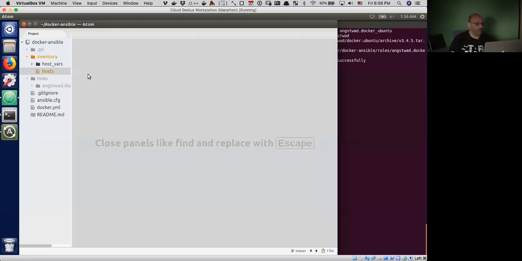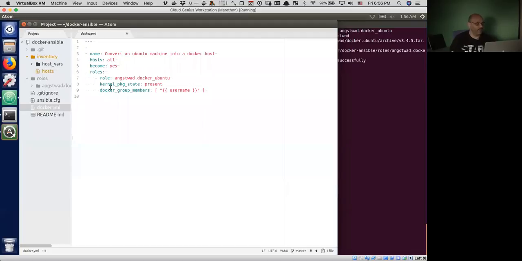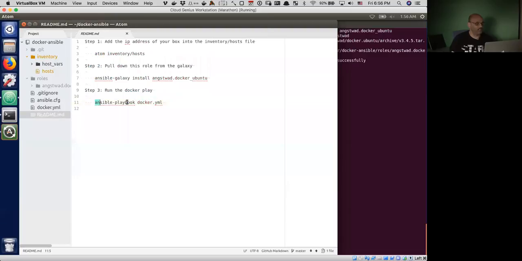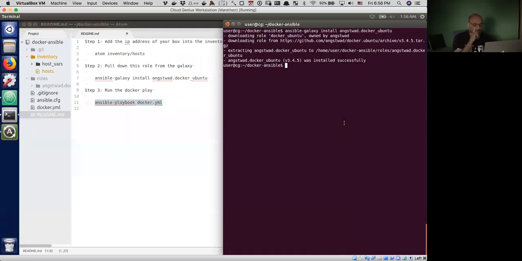And what I want to do now is run this play. This playbook, you can run it like this. Ansible playbook, Docker YAML. So I'll copy that line, run it here, and say, play, and let it go. So it goes, and it does its thing.